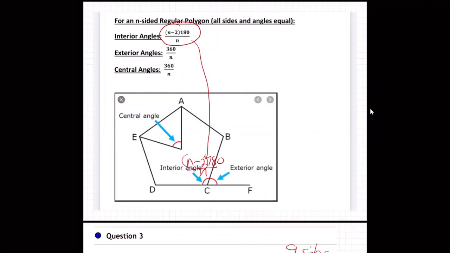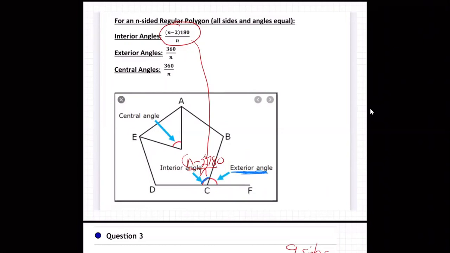So how can we now find the exterior angle? Well, do you see what the interior angle right here and the exterior angle right here make? See how they make a straight line? They make 180 degrees. Remember, as we learned earlier in the course, if 2 angles make a straight line, they make 180 because all the way around is 360. So halfway around is half of that, 180. So therefore, the interior and the exterior angles together must make 180 degrees.